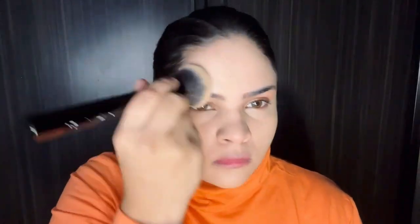For my base, I'm not going too heavy, just using these two shades from Makeup Forever. They are concealers. I'm applying it on this palette and then using a stippling brush, just applying the concealer all over my face. And then using a blending brush by Pack, I am just blending it all over. I'm not really focusing too much on the base, guys, because the main focus is going to be the special effects makeup we do on top of the base. So as long as we just have a slightly clean base to work with, that's more than enough.